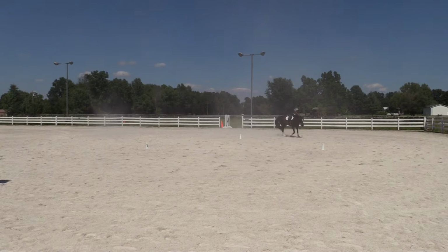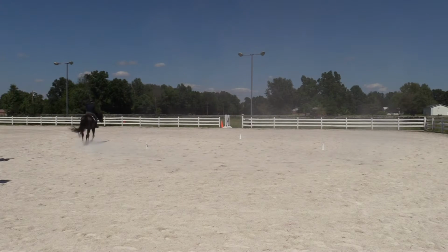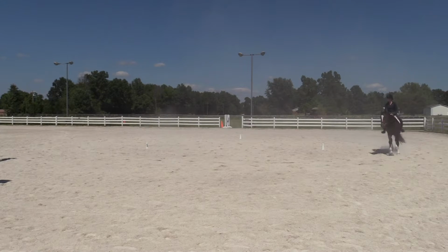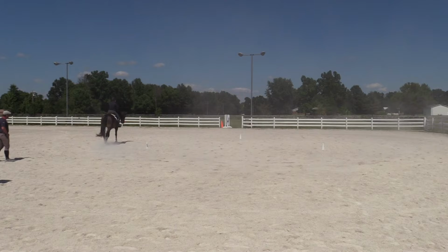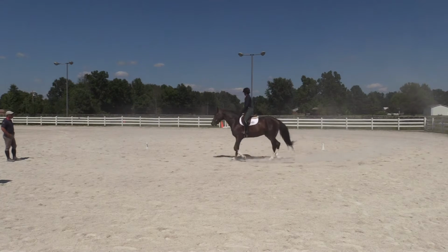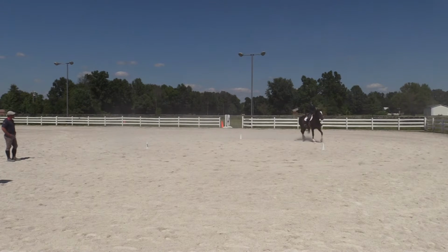Good, and now think about riding his back on the circle. Does that make sense when I say that? I think so. So when we were warming up, you were having those serpentines in a little bit, the counter bend leg yield. Think about shaping his back onto the circle the same way you were doing that. There. Good. Keeping the inside rein a little bit more open. Yes. There. Steady with the outside rein, inside rein opening to show him the way. There.